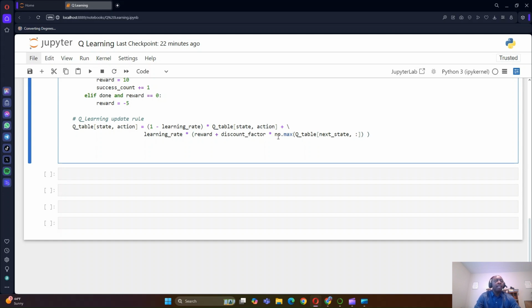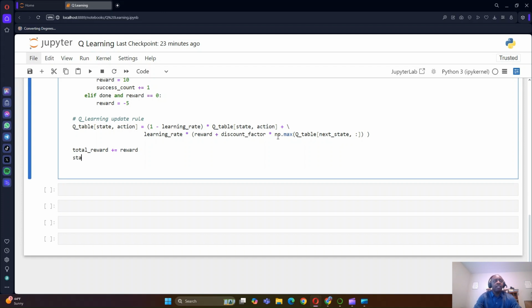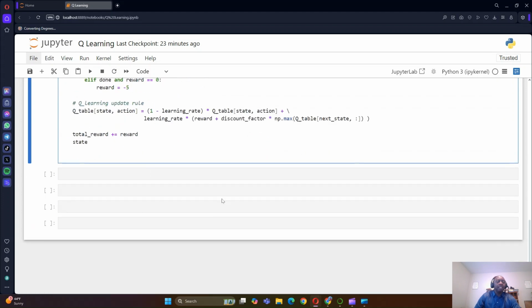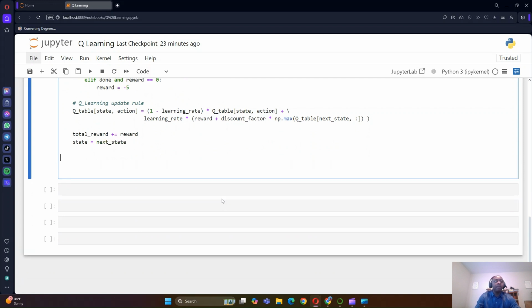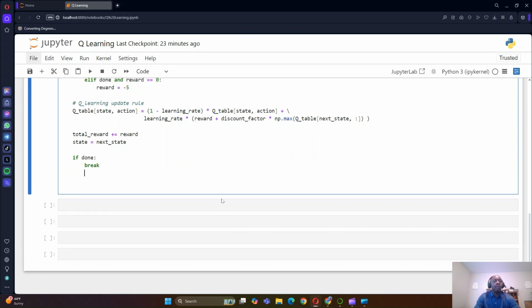And again, I'm going to add to this total reward. I want to count the rewards. Then state is equal to next state. Perfect. So if done, what do I want to do? I just want to exit, so I'll break.